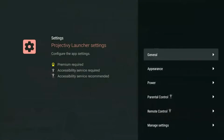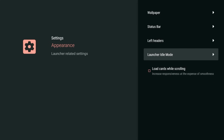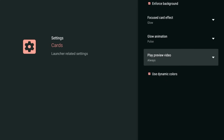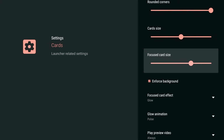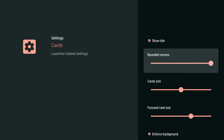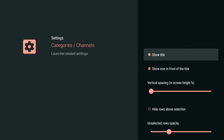You can go through all these. Go to the settings again. You want to do appearance. Let's go ahead and go down. Let's go to the cards, and we can adjust the shapes of them here. This is really kind of handy. You can do a focus card size, the card size itself. You can do rounded corners and make them more rounded and so forth. You can go to show title.